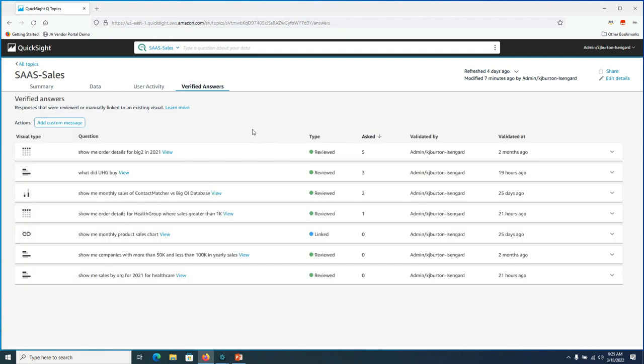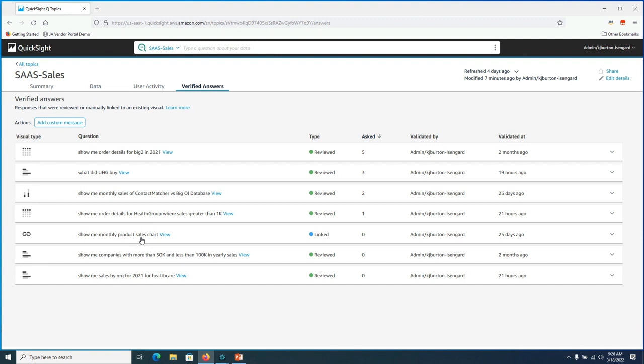You also have the opportunity to look at verified answers. And so this gives your users the opportunity to say, yes, this answer is verified and something that we know should always come back when this question is asked. This also allows you, as an administrator, the opportunity to link. You notice we have one linked chart as well. So if you do have existing dashboards, as I mentioned earlier, customers don't always know all the dashboards that are available to them.